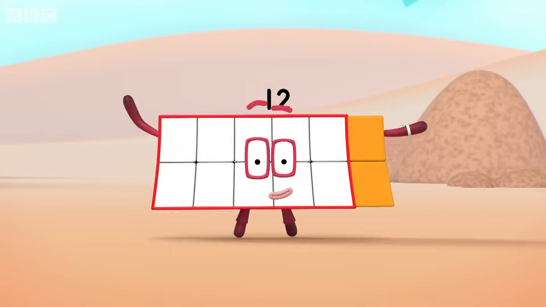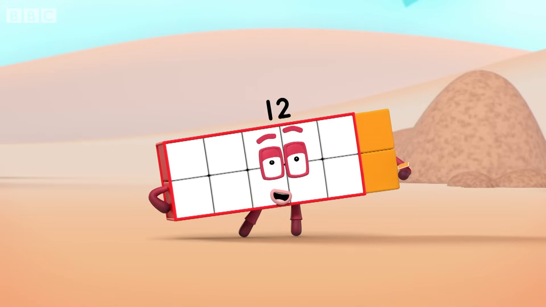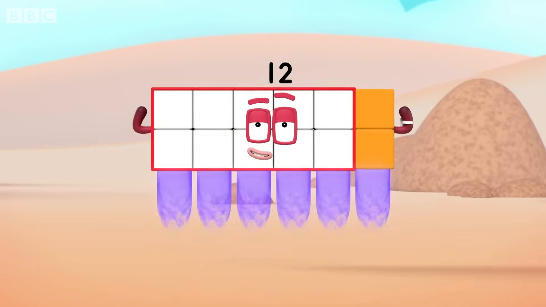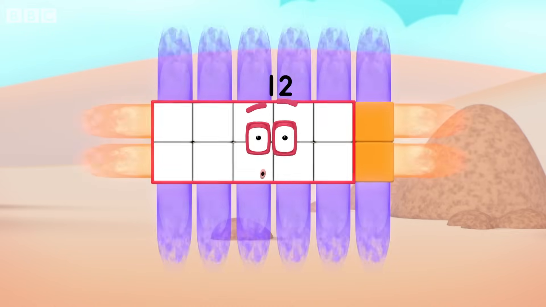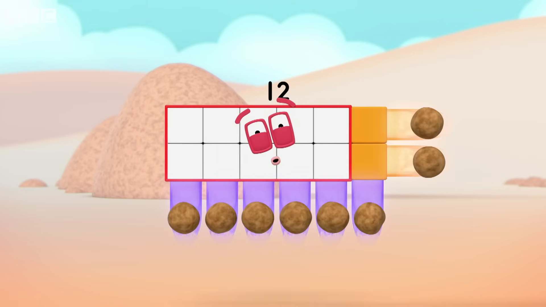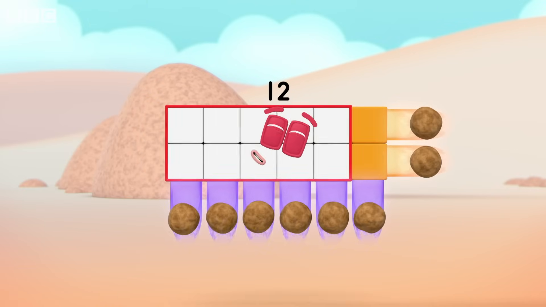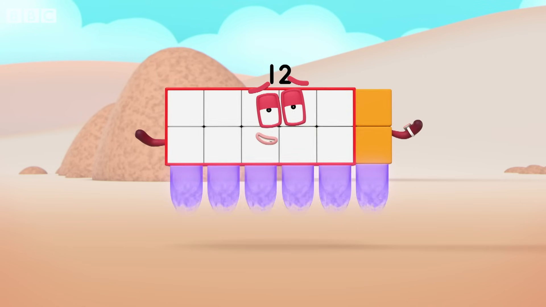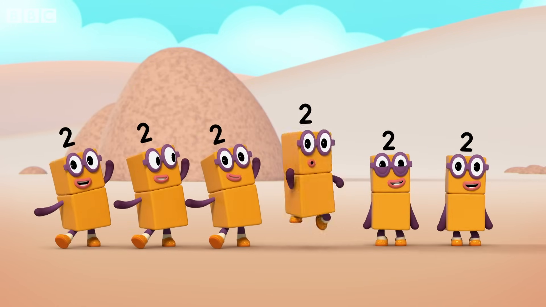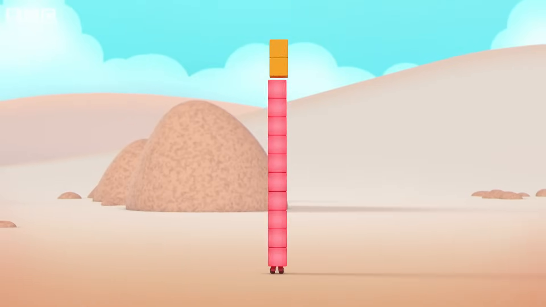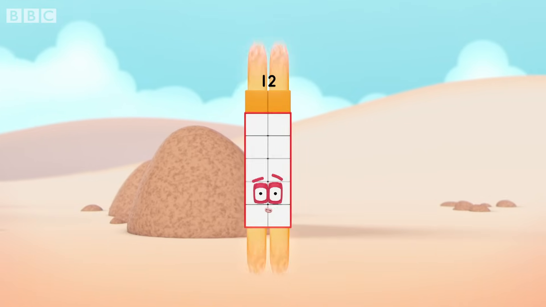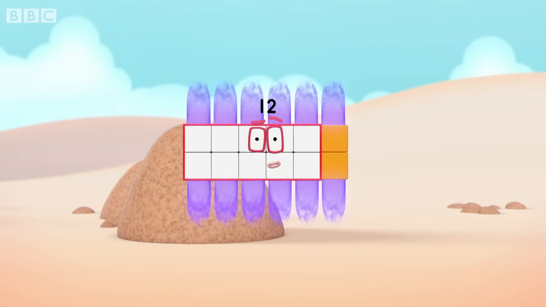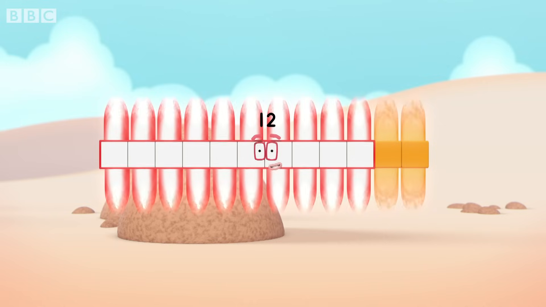I'm rectangular twelve, I'm ten and two. I make arrays — that's what I do. When I put my blocks in columns and rows, I make an array and my rectangle goes like this. Six by two. Six by two is next in line — six lots of two, it's a clever design. And if you want to see how all this fits, I can break it all to bits — break away! Six twos! One by twelve, switch; two by six, switch; three by four, turn; four by three, switch; six by two, switch; twelve by one — break away!